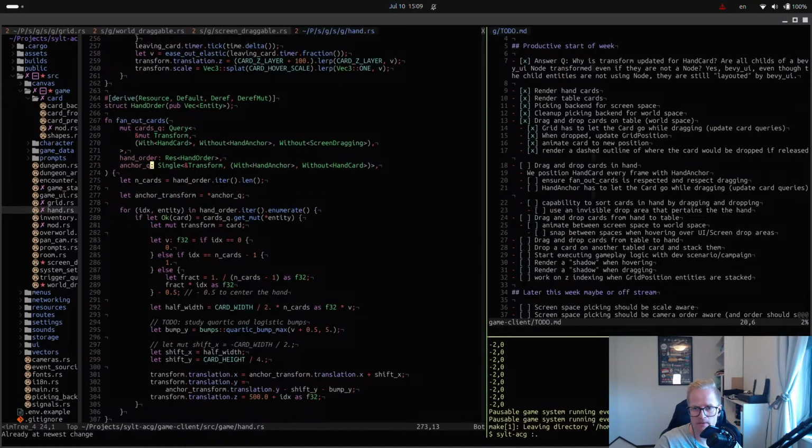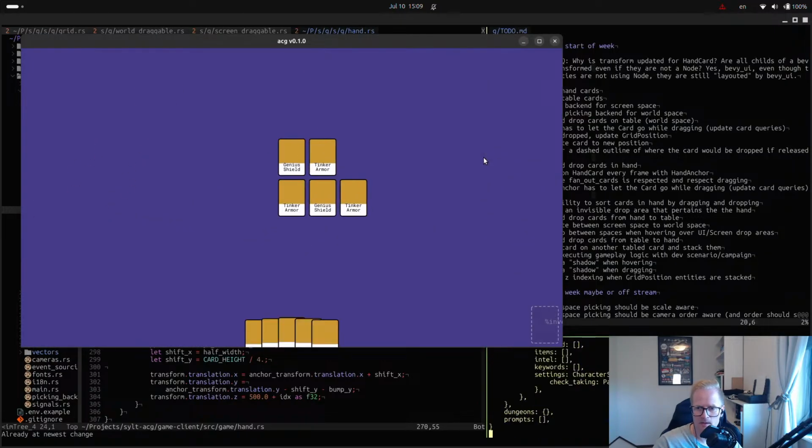Fan out cards without screen dragging. Yes. I need to make some food after this. Cool. Now I can drag. They snap back. No animation yet. That's cool.